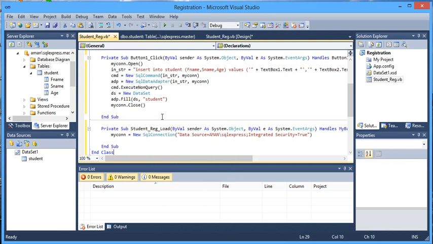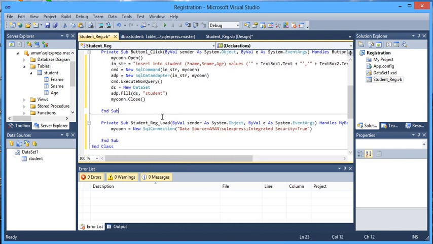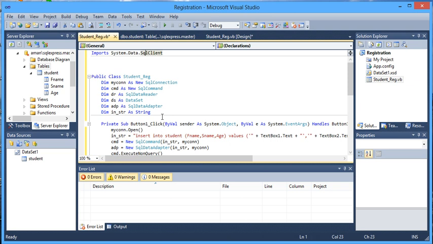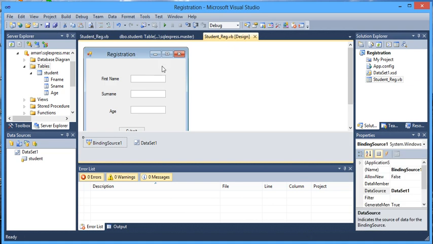So that's all, and we are done with the coding part. Save it, and we'll now execute it.